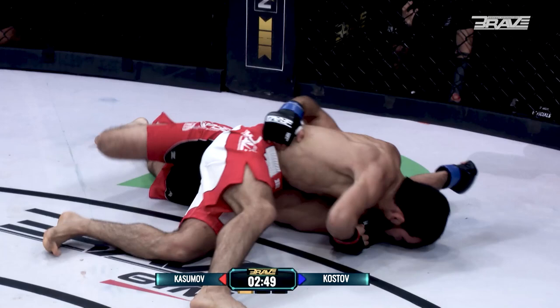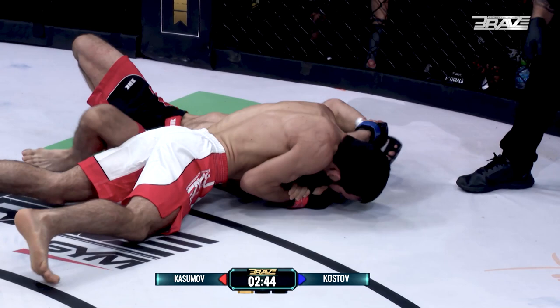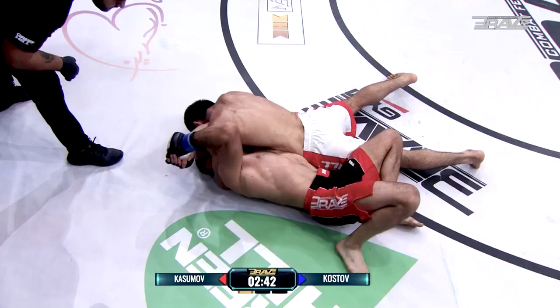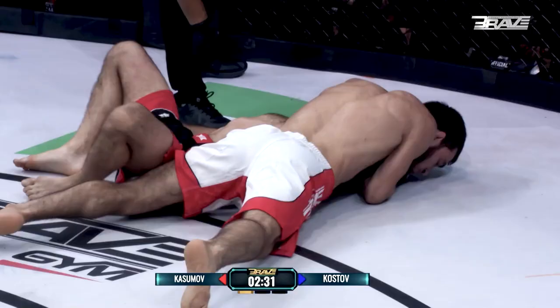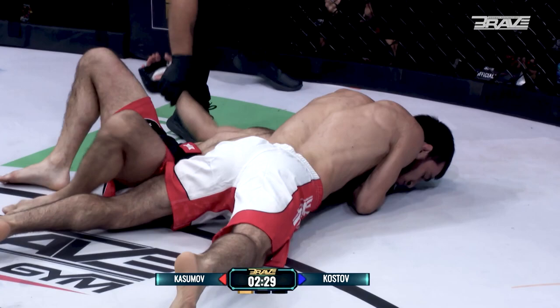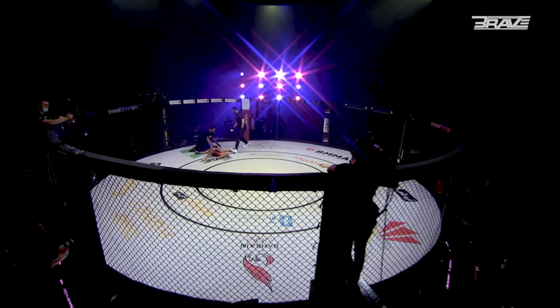This looks very deep. Kostov trying to do the right thing by turning into his opponent. But that's a huge vice-like grip — it's getting tighter. By Kasum Kasumov, it's getting tighter. He may just be delaying the inevitable by trying to answer the phone here for the defense, trying to use his elbow to create a little bit of space. But Kasumov has the pressure on it — that choke's getting even tighter still. There may not be too much left. He's out! Referee Reb and Saber checks the arm — didn't get anything back. Another beautiful first-round choke by Kasum Kasumov.